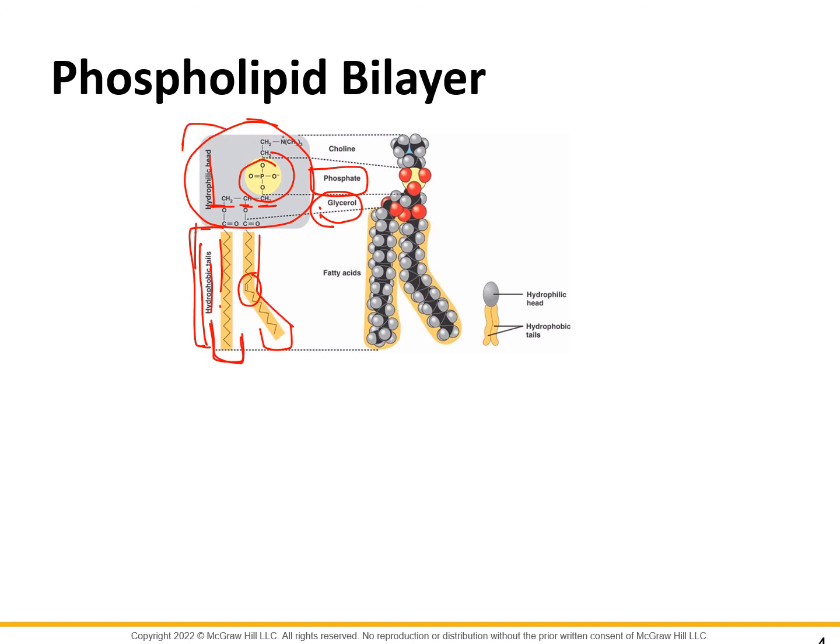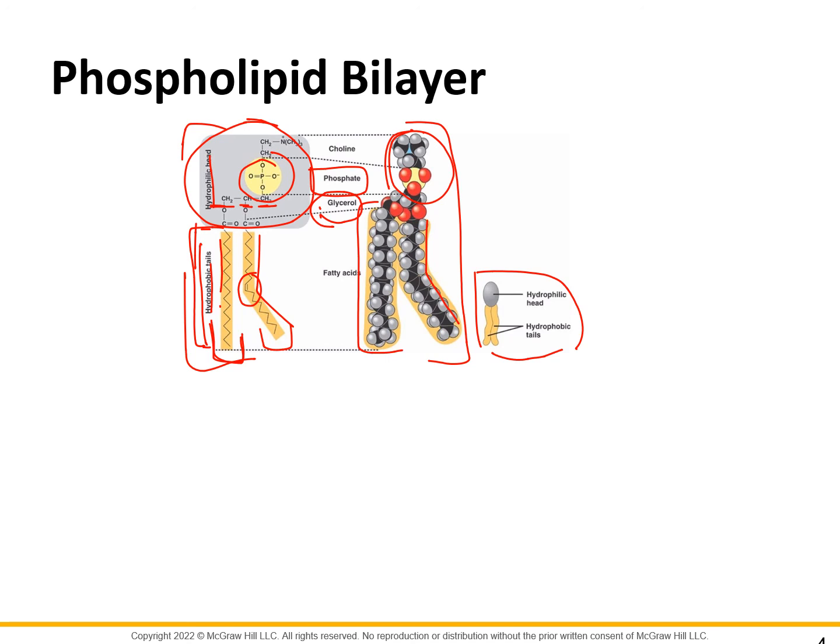So this is one way to look at the structure. This is a space-filling model. So this is the polar head, and then the 2 nonpolar tails, and of course this one has a kink to it, and this is another way to denote it. That's sort of the cartoon way that we often have in the book. So that's the structure of one phospholipid.